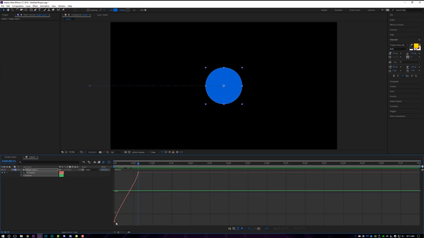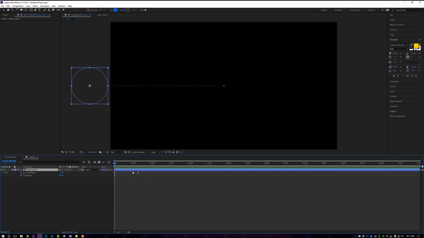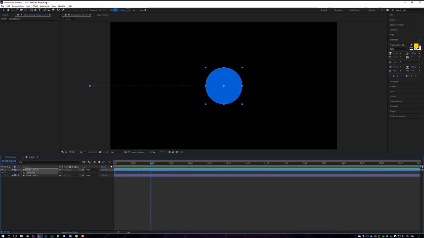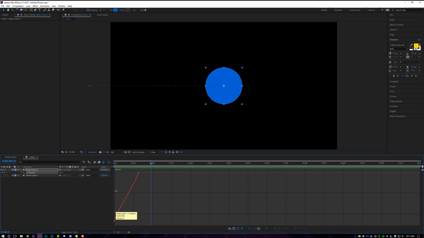Now, what can we do with this line? Each of these points is a keyframe that you have, and since we only have two keyframes, we only have two points. Now, check this out. I'm actually gonna leave this the way it is, and I'm gonna duplicate this layer and just turn this off for now. And I'm gonna come into my graph editor on my top layer, and I'm gonna start adjusting these keyframes. Now, what I like to do is I like for it to come in fast and end slow.